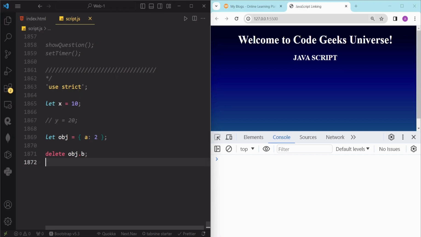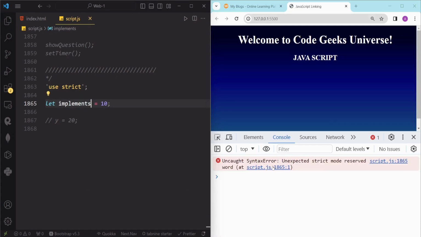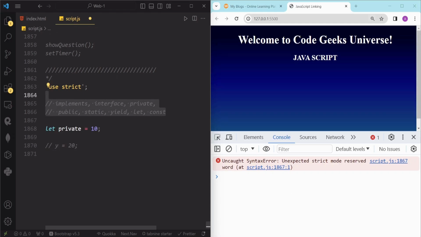Otherwise, we will get a syntax error. For example, if we change this variable name to implements and hit save, you can see we have a syntax error, which is "unexpected strict mode reserved word". Similarly, if we use a word like private for our variable and hit save, you can see we are getting the same error. So these are the words that we can't use as variable names.